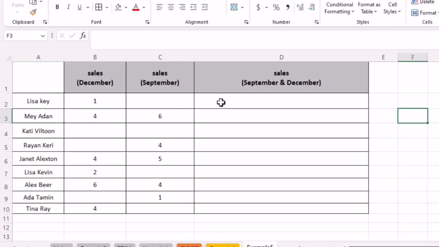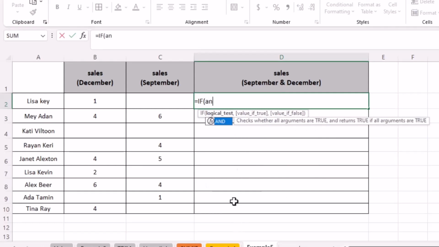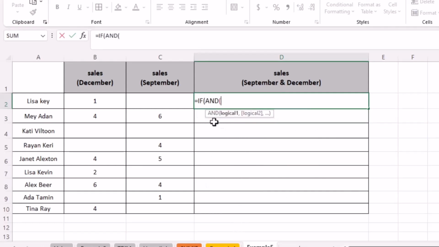Well, we do this example in several ways. First, we use the IF function. We write IF, open parentheses, and this cell is greater than 0. And if this cell is greater than 0, it will show us the star. Otherwise, it will be empty.